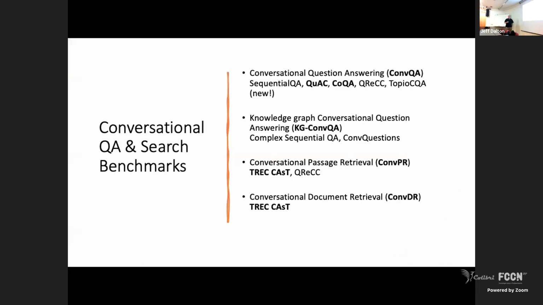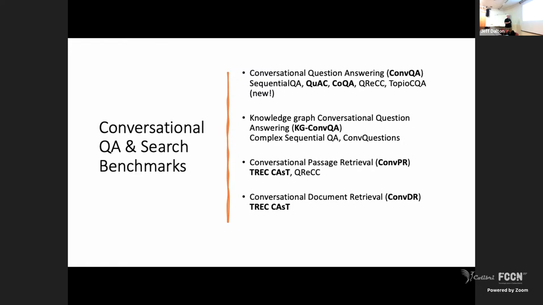There's a whole plethora of conversational tasks that we could talk about. We could talk about conversational question answering. We will be talking about conversational question answering: short answers, factoids. We'll be talking about long answers as well, passage retrieval, document retrieval, and TREC CAsT and benchmarks that I run. And this is a very small sample of data sets. There are many others. There's the MS Dialogue, there's Ubuntu, and you can read about a whole set of those different data sets in the book.